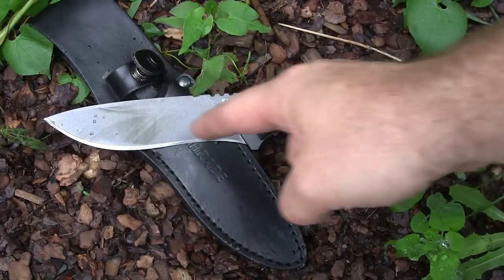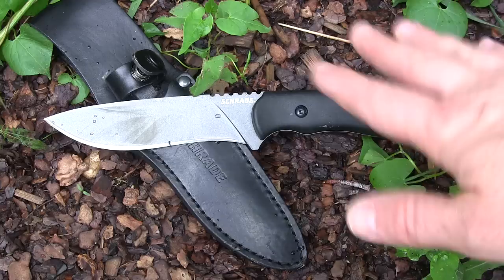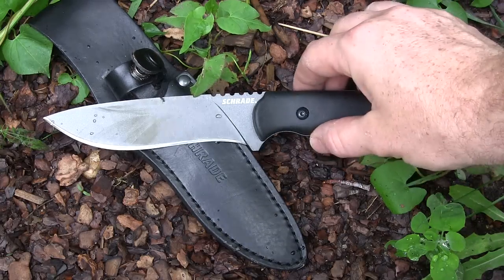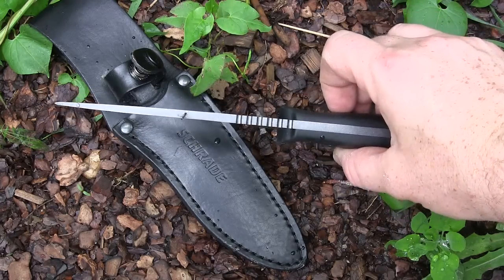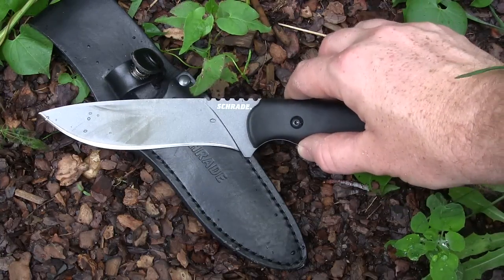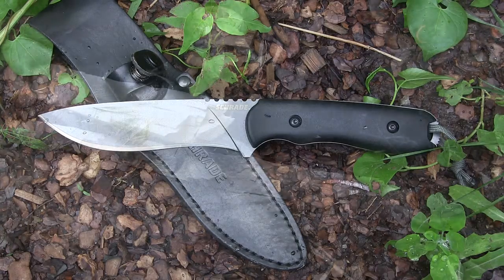So 1095 high carbon steel. You're looking at a cutting edge of 4.75 inches. From the handle to the tip, you're looking at 5.1 inches. Overall length is 9.8 inches. It's going to weigh in, the knife just by itself, at right around 8.5 ounces and then 11.5 with the leather sheath. You're looking at full tang construction all the way through with Grivory handle scales. It is 0.19 inches thick, so just over 3/16. So very solid, beefy blade, full flat grind, 90 degree spine, recurve, lots of stuff we're going to look at here today, guys. And the price point, which we'll talk about in a little bit, is $45 on BladeHQ. So those are a few of the basic specs. Let's keep on trucking with the F42.